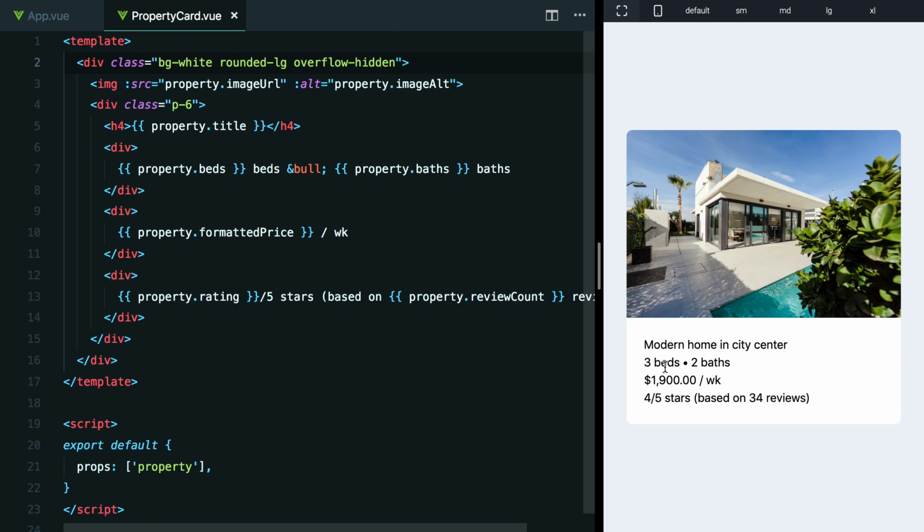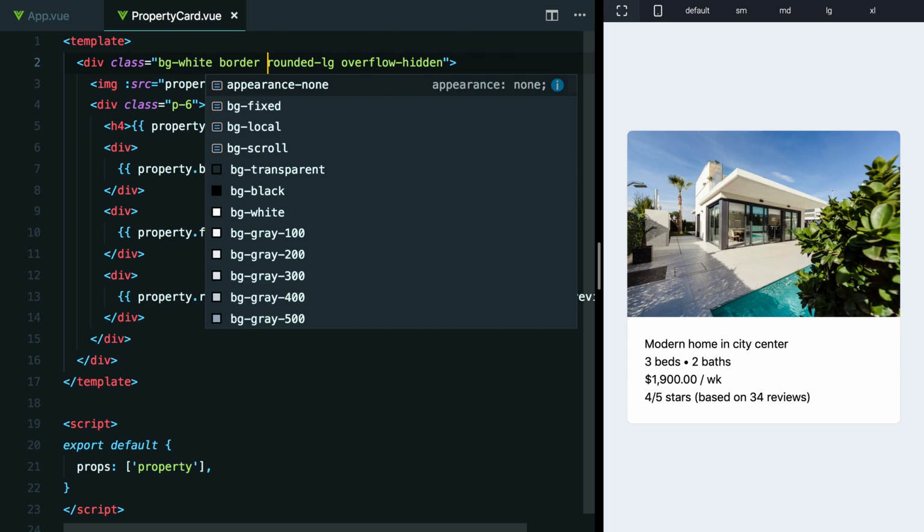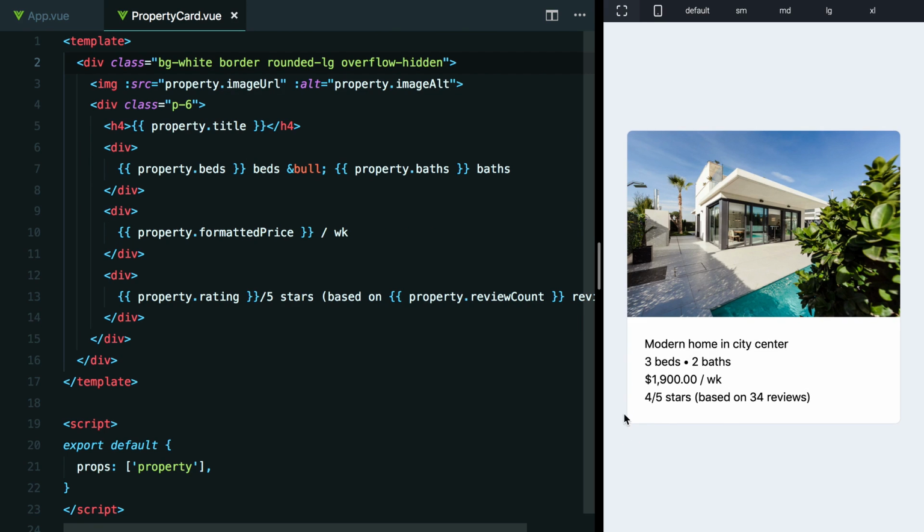Finally, to address this low contrast difference between the white background and the gray background here, why don't we add a subtle border to the card to make it stand out a little bit more. So I'm just going to add a border class here and let's see how that looks. Yeah, and that looks a little bit nicer. So now we have this nice line between the card and the background that makes it stand out a little bit more. So now that we have the basic bones in place for this card, in the next lesson we're going to focus on making all of this text content feel professionally designed.